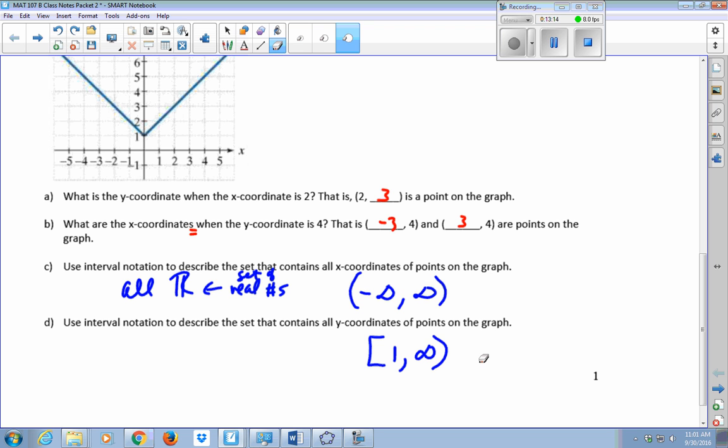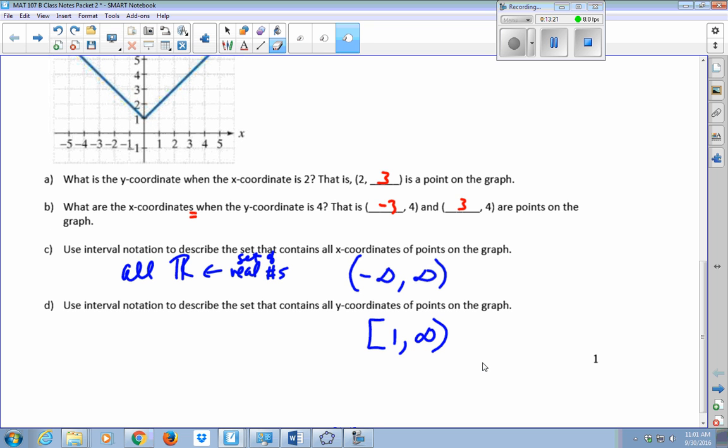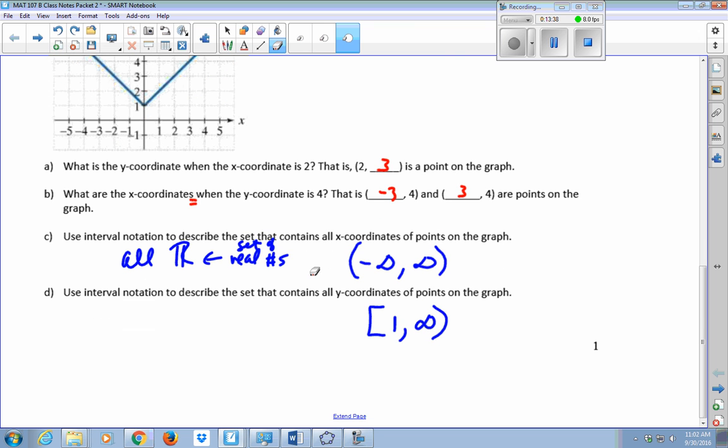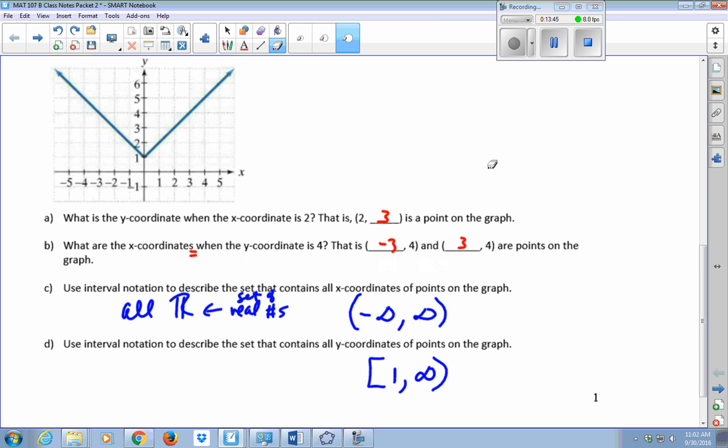Earlier, when we were talking about interval notation, we were just using the real number line because we only had one dimension, and that was when we were talking about x's. But now we have two dimensions. We have both the x coordinates and the y coordinates. So you can still use the interval notation to represent sets regardless of what the variable is. Later on, we're going to have a name for these that you'll put in front, so you'll be clear about whether it's the variable along this axis or the variable along this axis. I just can't give you the name just yet, okay?